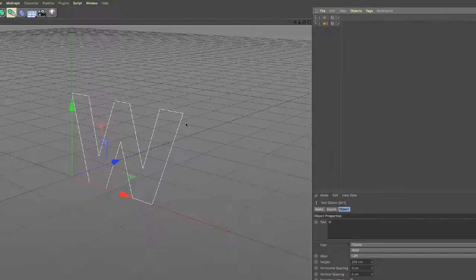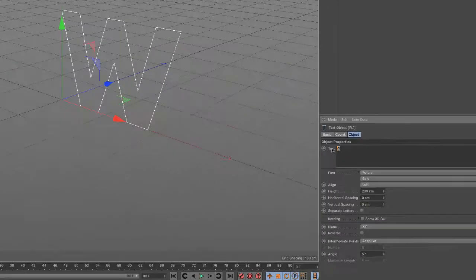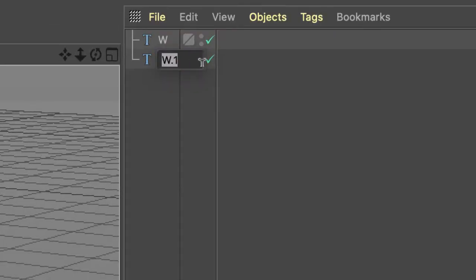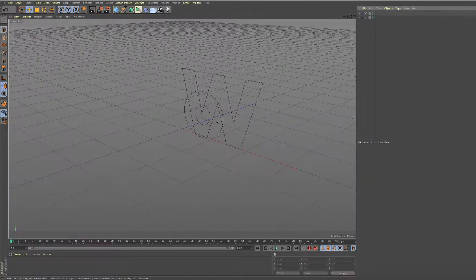So I made a copy of a large W on top of a large W. I don't want a large W, I'm going to type in the word wow, so that's a small o, and in my Object Manager, I change the text to a small o. Now I've got an O on top of my W.